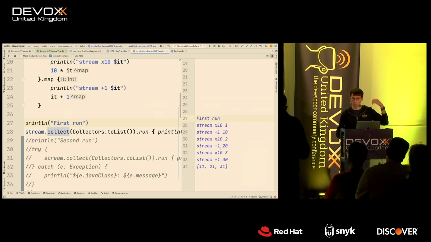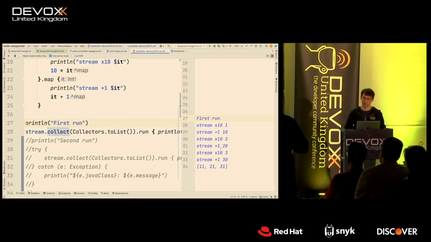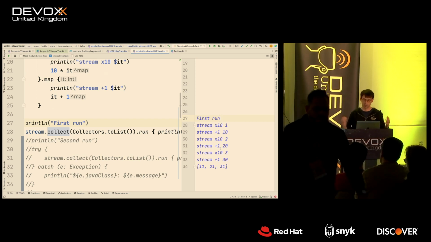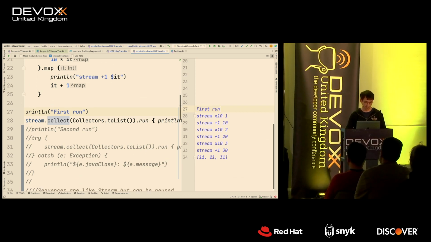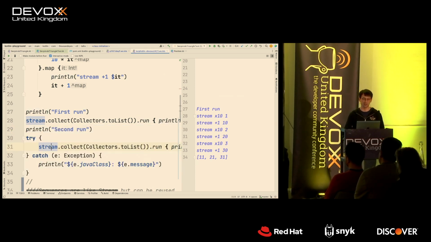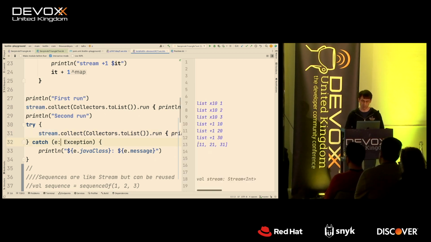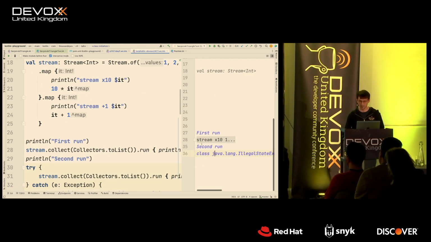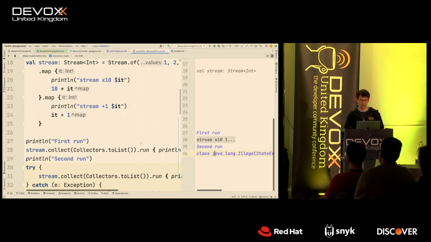And that's because one element is produced, it goes through the whole stream, through all the operators, and when it reaches the end, then we start and we ask for the next element. So that is more efficient if you want to process large data sets. Unfortunately, in Java, you can only use a stream once. So here I'm doing another collect and I'm catching an exception. And just to show you, you might have seen that before, we get an exception: Stream has already been operated upon or closed.